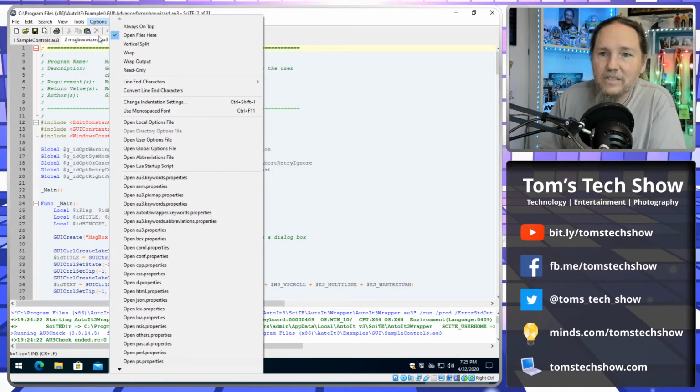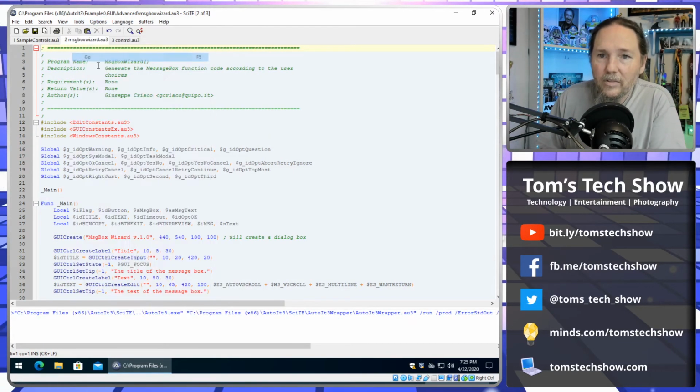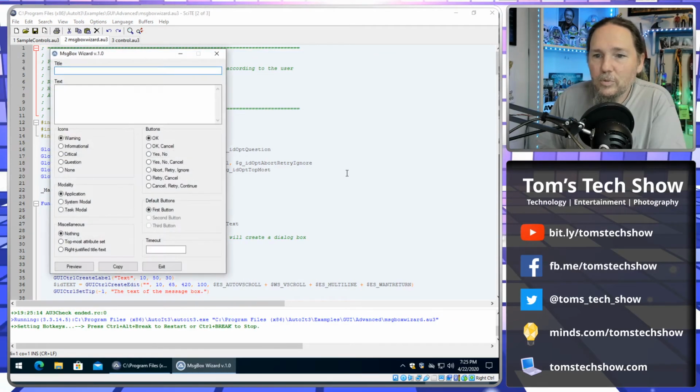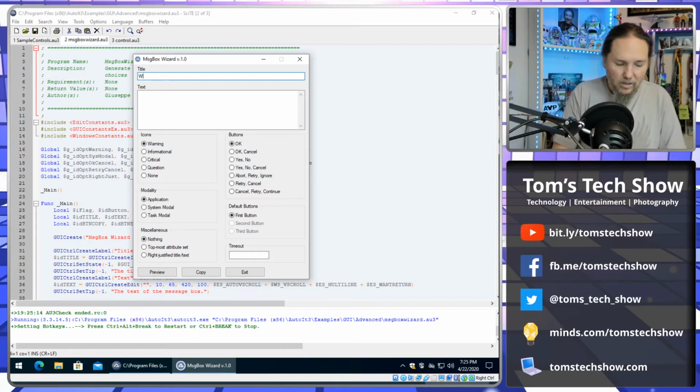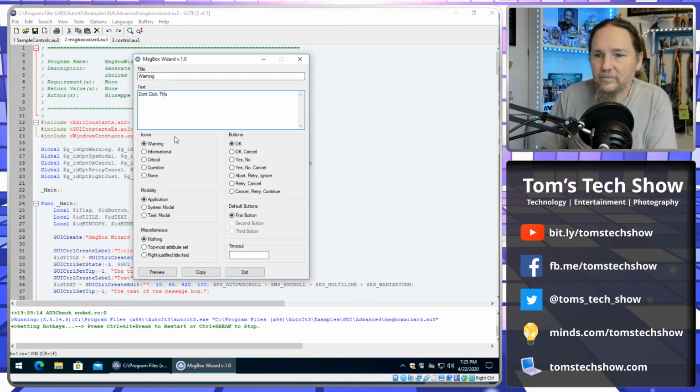Also, if you look at the message box wizard, this one actually helps you create a message box. So we'll create a warning message box that says don't click this, and then we're going to say, you know, with my lazy finger. Okay, so you can have it display a warning icon, informational icon, critical icon.